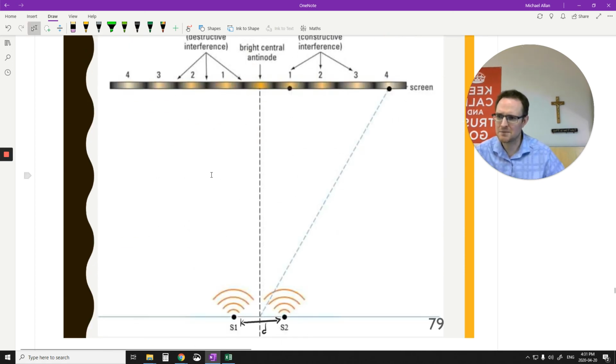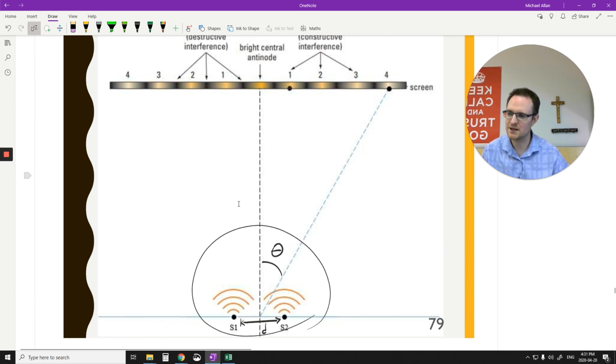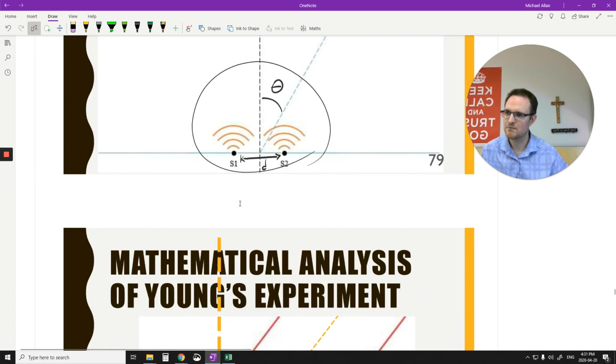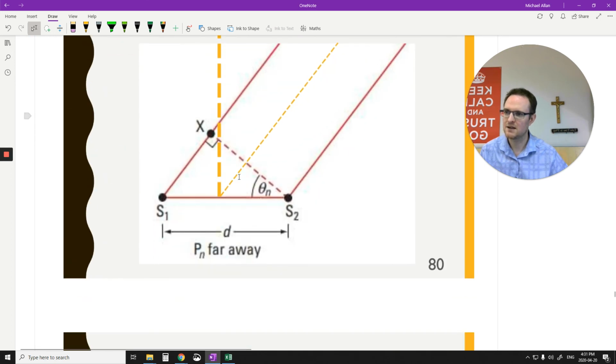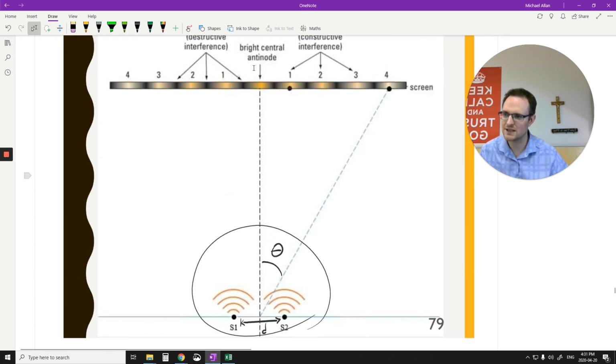Okay, now why is that important? Well, it's important for the formula. So this angle that we have here, if I zoom into this little area down in this little piece here, I'm going to get this picture. I'm not too concerned about what's up here. I just know that's a really far distance away. So this is the L distance here.